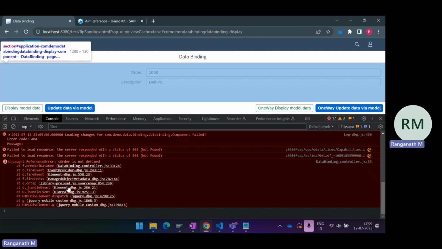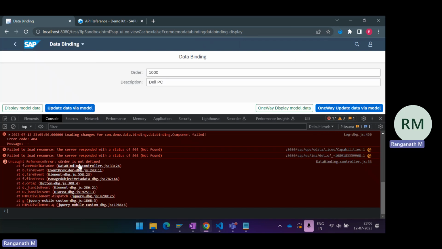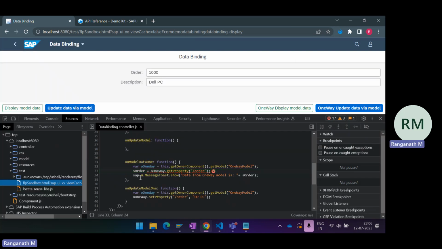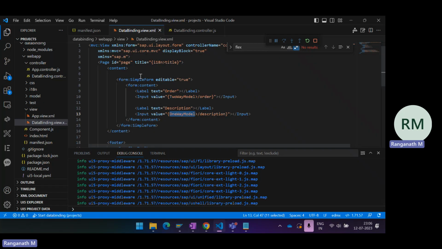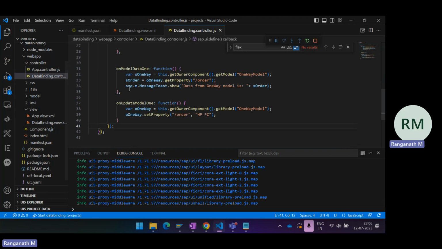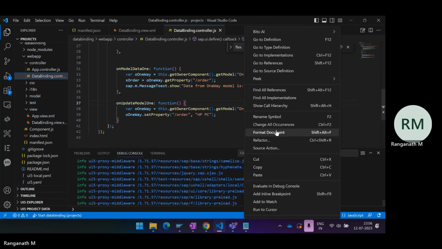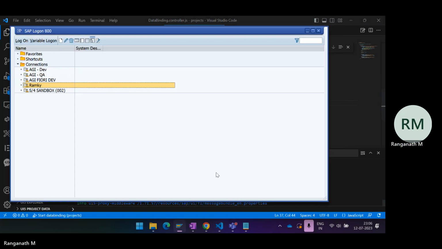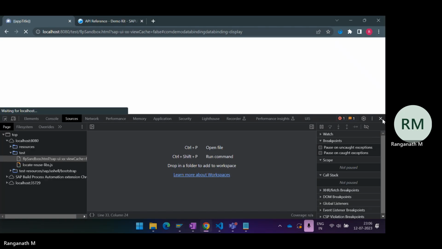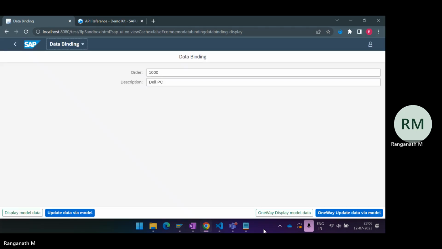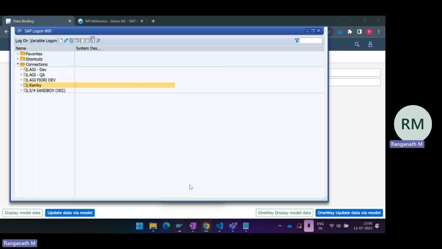Go to console and then check what is the error. Yes, order is not defined. Okay. Yeah, the prefix is missing for the variable. So you can delete this comma. Okay. You can see it is giving undefined.